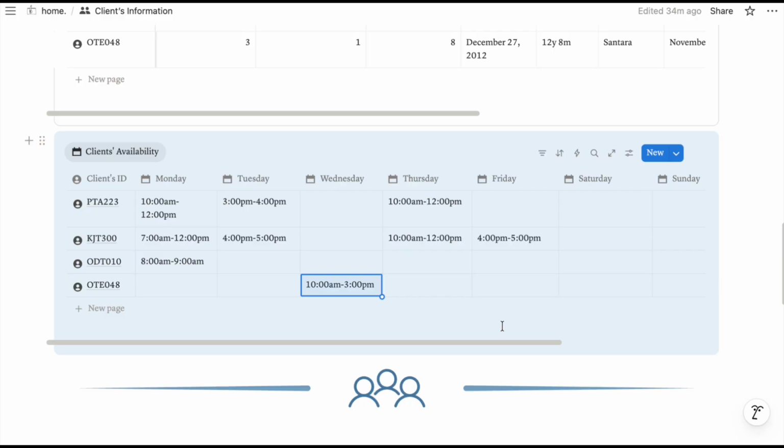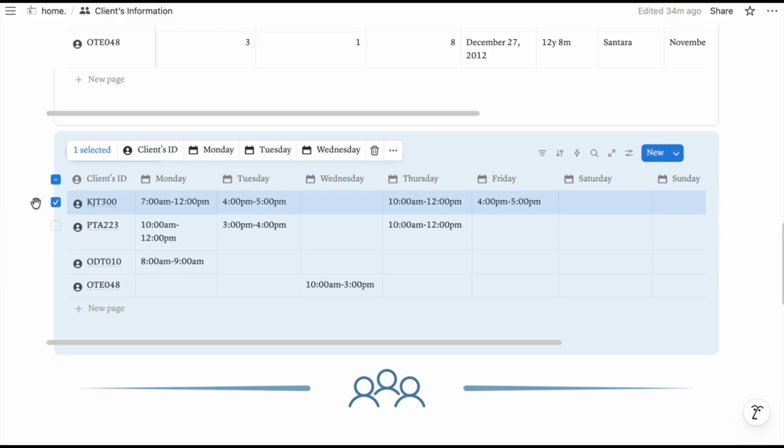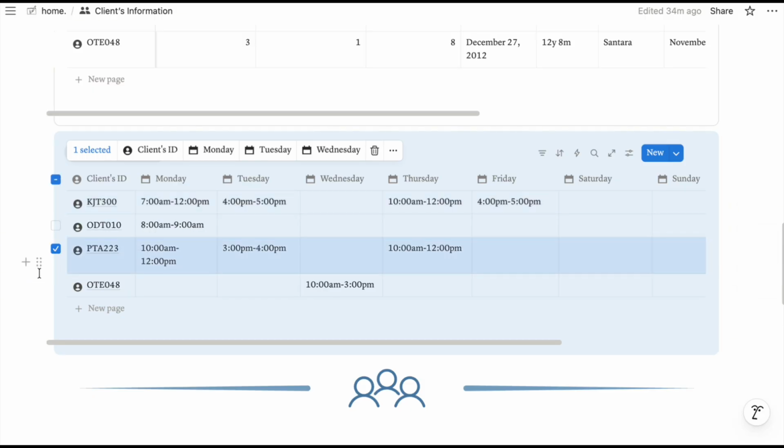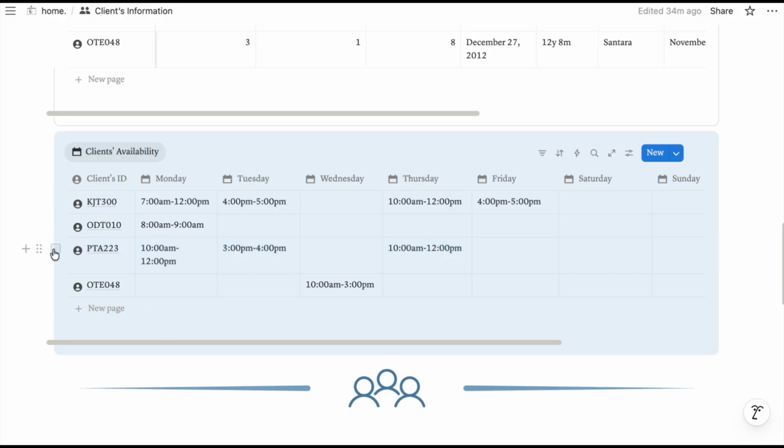What I also recommend on this screen is you organize the client's availability based on when the client is available the soonest to the latest, just so that it is easier for you to track. So for example, this client is available at 7 a.m. on a Monday morning, and this client's available at 8 a.m. and this one is at 10 a.m. So what I would do is click the 6 dots and drag this person up here, then drag this person down here. So now we have them in order based on Mondays. So this client is available the soonest, then is this one, and then goes this one. That way it's easier for you to track when you need to see when you should be supervising a client.